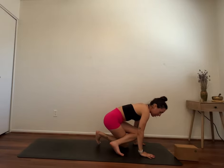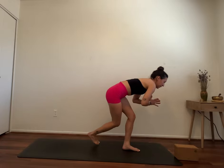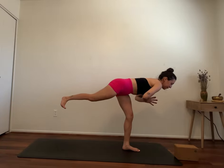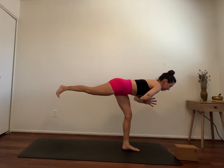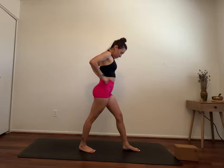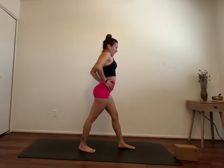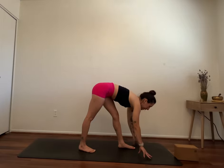Kind of lift up. We're going to move into our warrior 3 with the right leg lifted, however you need to get there. And then we're going to land in pyramid shape. So hips are square. Once again, if you need your blocks, get your blocks. And folding here.